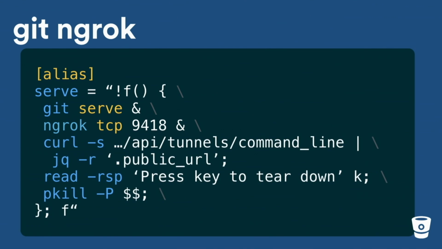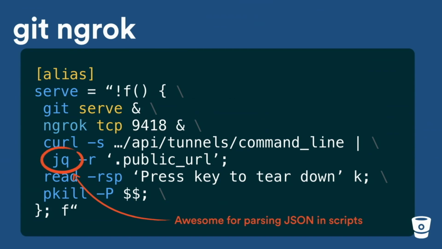And then we have a couple of other niceties to hit the local ngrok API. So I only just found out about this thing, but ngrok actually spins up a little application server locally that you can query via REST to find information about your local tunnels. And then it grabs the public URL of that tunnel and prints that out on the command line. To do this, I'm actually using another little tool called jq, which is great if you're building aliases that need to interact with other services that have REST APIs. It's basically like a little command line parsing and assembling tool for JSON that I highly recommend.